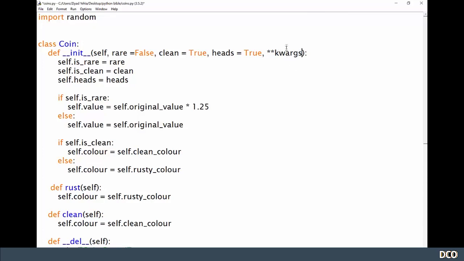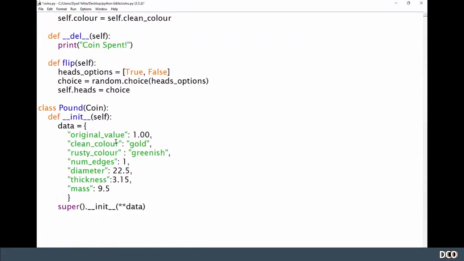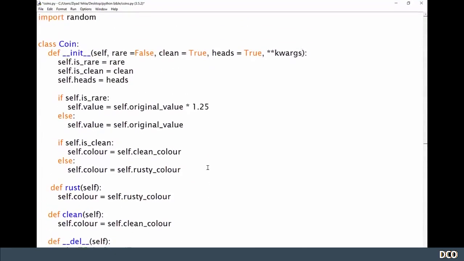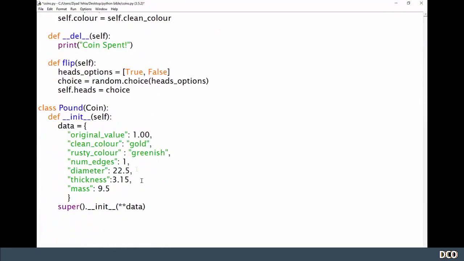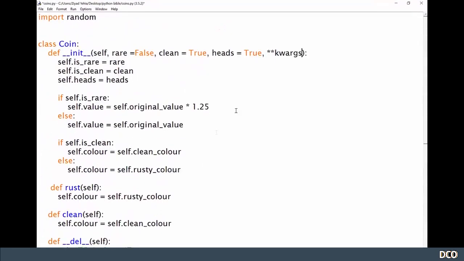What this is going to do is take those keyword arguments and pack them down into a dictionary called kwargs. So we've got a dictionary of data here, and we unpacked it, sorry, and put it as keyword arguments, and then we packed it back down into another dictionary called kwargs.